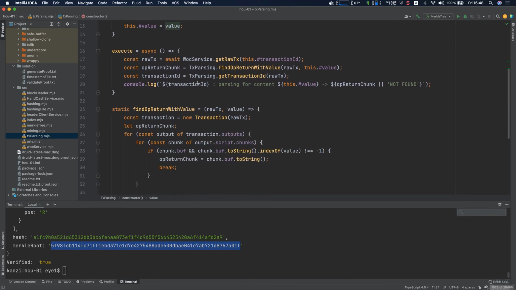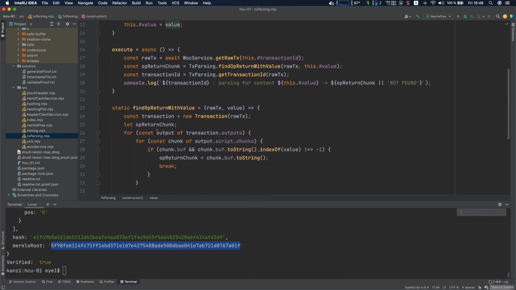And that's very dumb. We just iterate through every output, through every chunk, and if that chunk has a buffer, is not just a comment, and if that value is inside, we say, okay, this transaction has this value stored. It's like a proof.